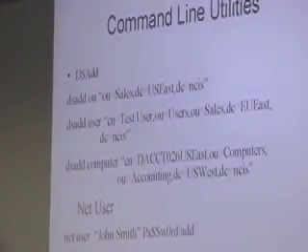And here's an example of what it would look like for each one. And also you can use the NetUser, and you can actually add a user and the password.